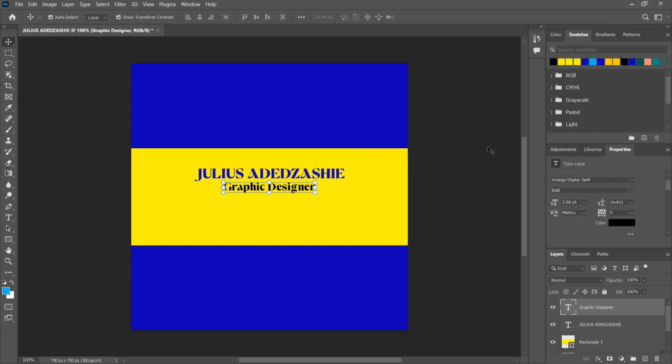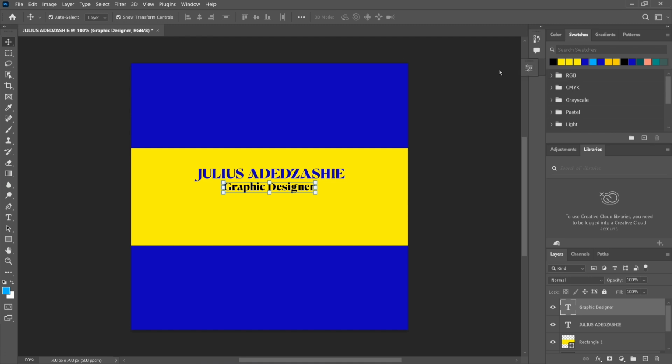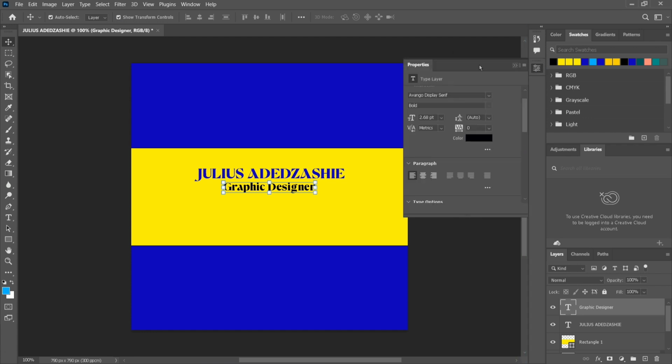Then this property panel over here sometimes can be at the edge. Let me show you. To change this, I can click the properties and hold and drag it out and put it somewhere here. You can even hold it and put it outside. It will be outside. Look at it. So for this one, I just put it inside back again. Then here I can change the color of the text. Here is for text alone.